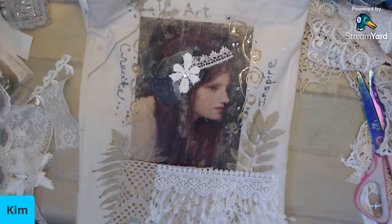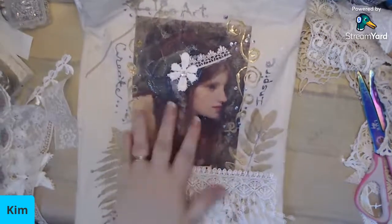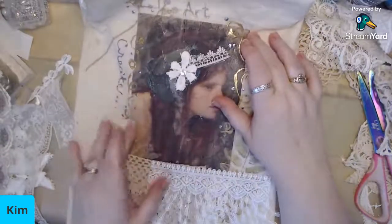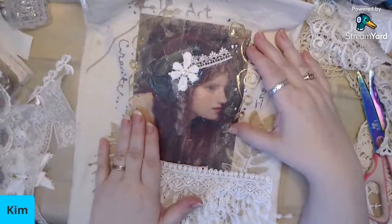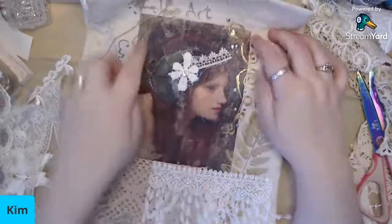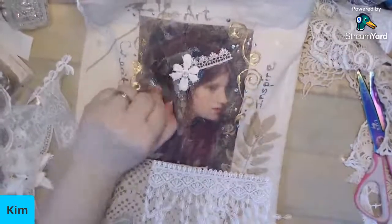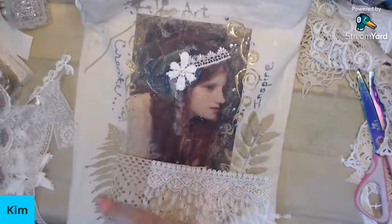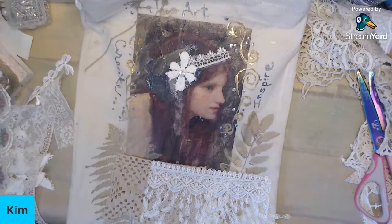Aw, thanks, Shannon. Well, yeah, do it. Do it, girl. And do the rice paper on it, because it's fantastic and that is not coming off. There's no way. And you can't even feel the edge of that. The paint is more dimensional than the rice paper. So I will definitely be using rice paper on fabric in the future, because now I know that with the gel medium it's not going to be stiff like with the Mod Podge.